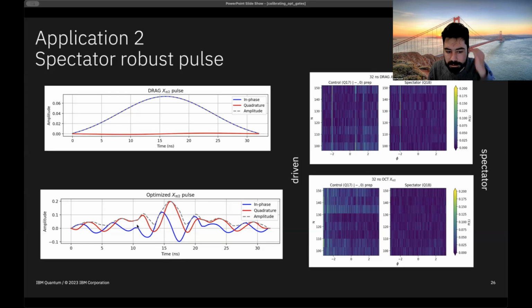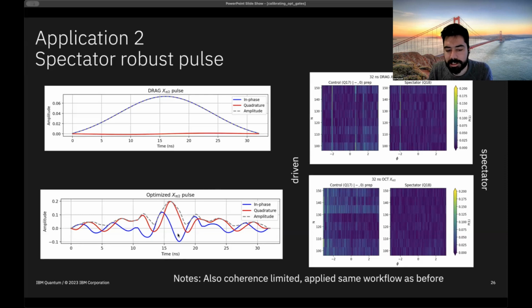So this is pretty cool. We also optimized this to be coherence limited. The cool thing with this pulse is that it's not robust to amplitude and frequency variations, but it is the same length as the drag pulse. So we're able to get this property in the same amount of time as the drag pulse. In this case, they had basically the same fidelity, because this effect, while it does contribute to the fidelity of the operation, is still below the coherence limit at this length.